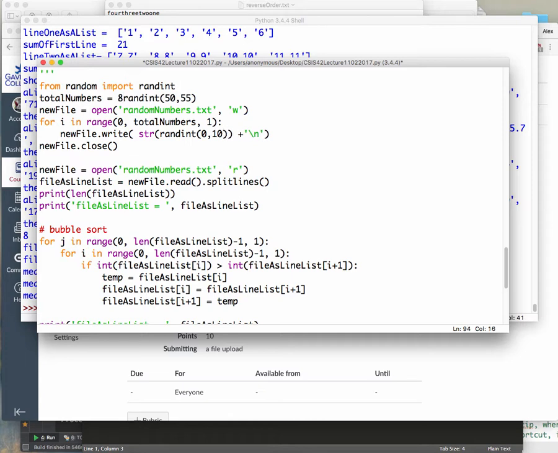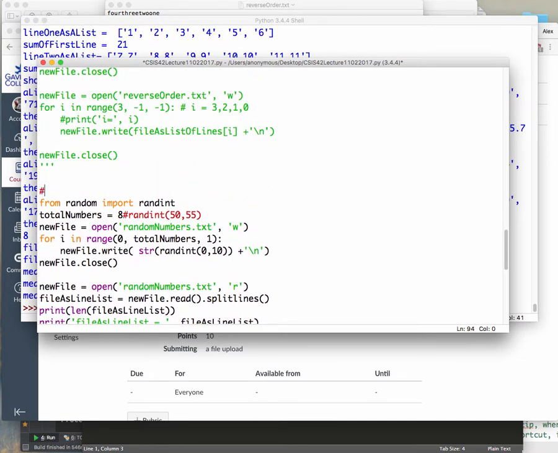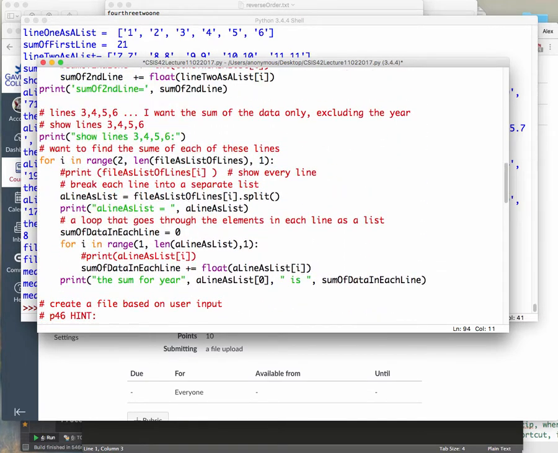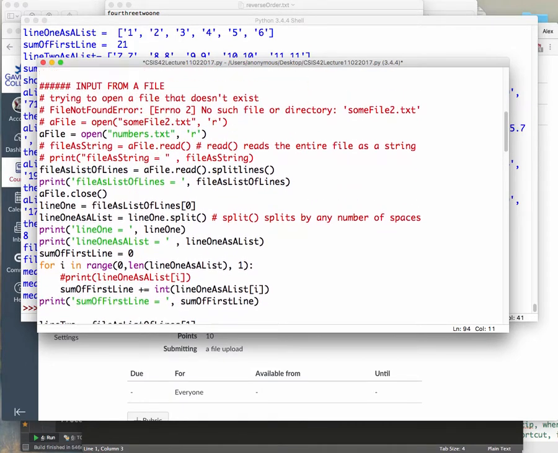Okay? So I will leave it like this, and this is your hint for basically the whole thing solved, actually. This is P47 hint. Okay? And the one for the sunspots, I already gave you a hint on how to do that. That's all this stuff here that I did.